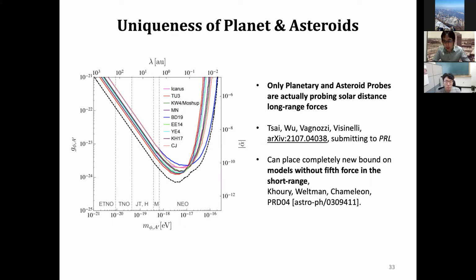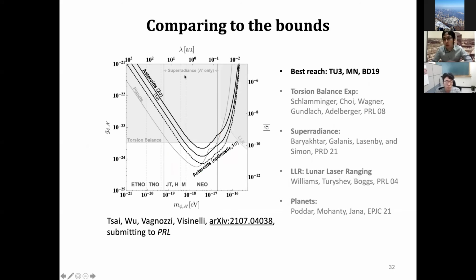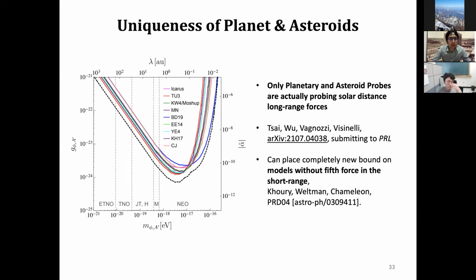So there are some very weird models that only have a long-range force at long range, but don't have a force in the short range. So maybe you can alleviate the torsion balance or superradiance bound, in different ways. For torsion balance, maybe there's some crazy model that has a long-range force at large distances but no force at short range. For superradiance, maybe there's a complicated dark sector where the radiation is impeded, so the dark photon doesn't come out for some reason, because there's dark matter around the black hole. So there may be ways to get around these bounds, but asteroids and planets are actually probing the long-range force in this range. These are the actual long-range probes. So even though the bounds are comparable, these are still a new bound. This is what I want to say for the physics.